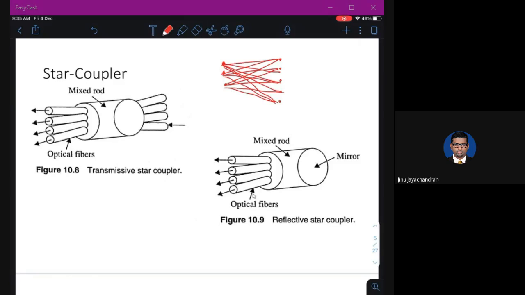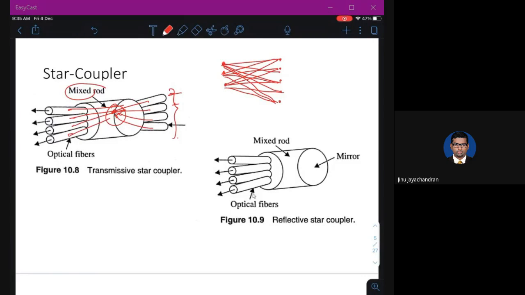So here you give the inputs. There is a mixer rod here which mixes all these signals. Then, depending on the configuration, it will be able to direct the signal from these inputs to any of the outputs here.